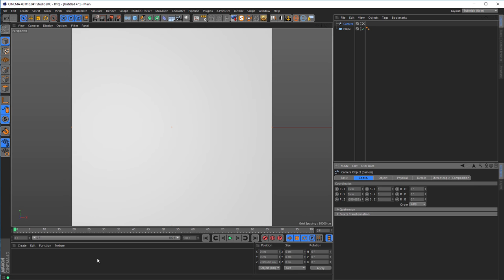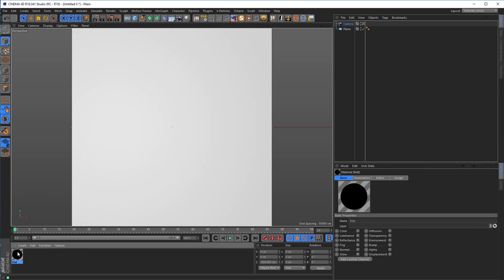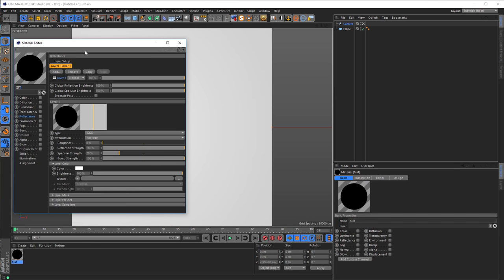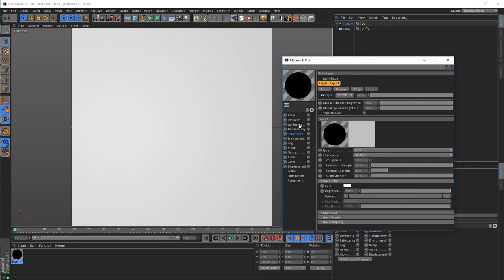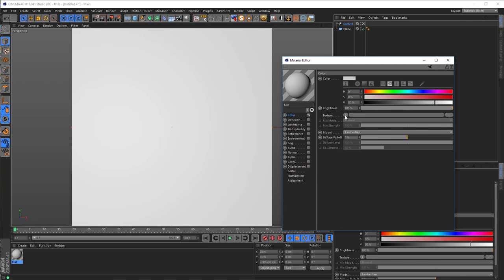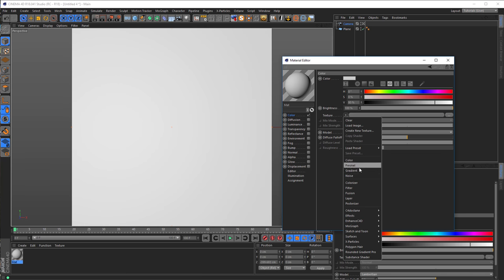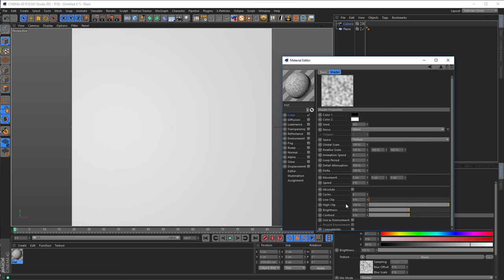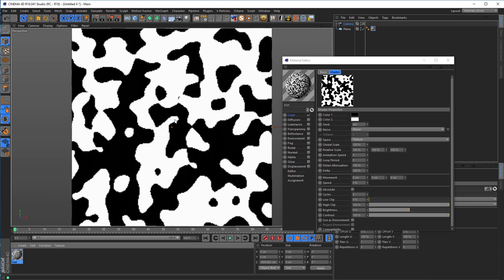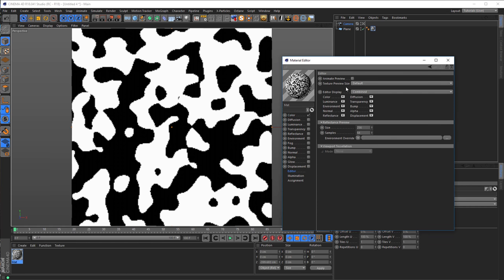Next thing, I need a texture. So I go to my texture manager, double click in it and double click on the texture and go to the color channel. In the color channel I want a noise, and with this noise I set the contrast totally to 100%. Now I drag this on my plane and I get something like this. You see these checked edges, but we can get rid of this by going to the editor in the texture tab and going here to about 1048, and we have it nice.